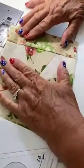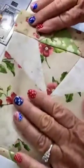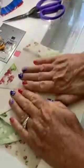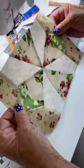Okay, so let's look at this. Once pressed open, you see how it makes that nice, pretty points matching. So we're going to iron this again to the outside like this. And there's that pretty little pinwheel that we were looking at. You're going to make 1 of these units. All right, let's go on to step 6.